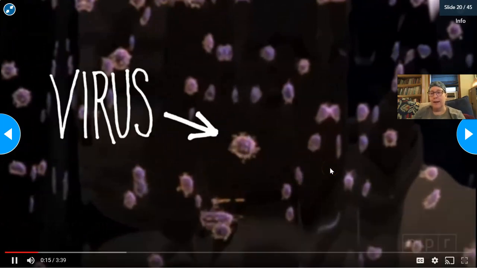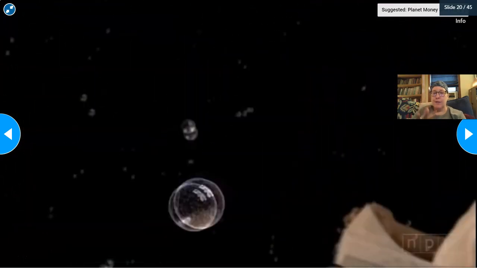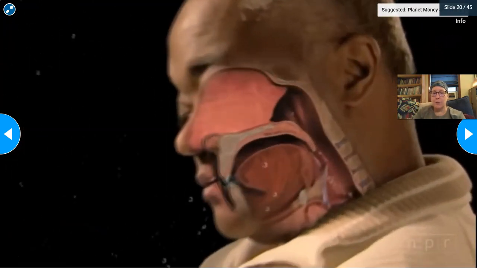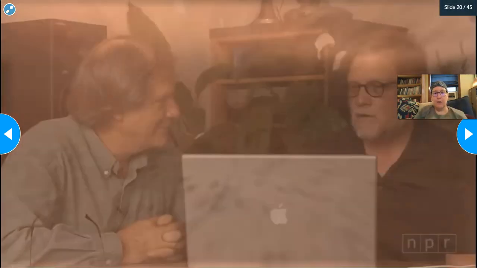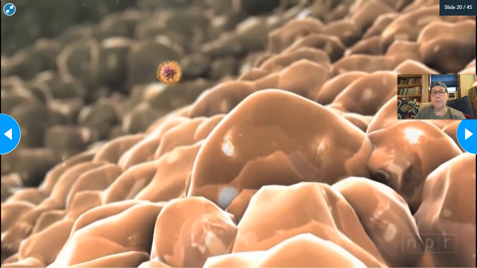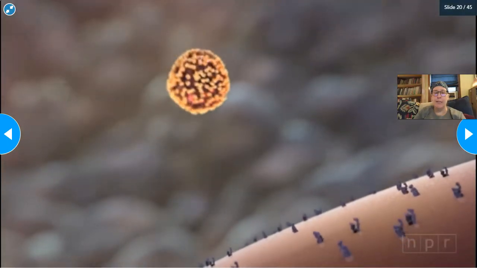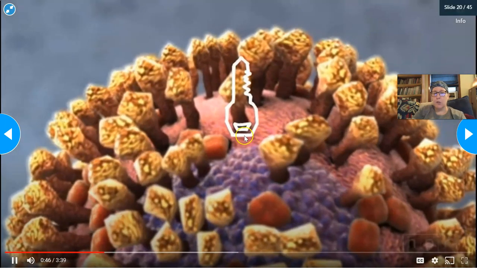So we talk about flu, but we could say coronavirus, right? So you have that sneeze droplet, and you have this person that was sitting nearby, and here the viruses enter their throat. These are the two guys doing the animation, and they're just talking back and forth for a second. But the virus is going to dock onto the throat cell, and it uses these little spikes. And there are receptors on the throat cells that match the spikes on the surface of the virus.